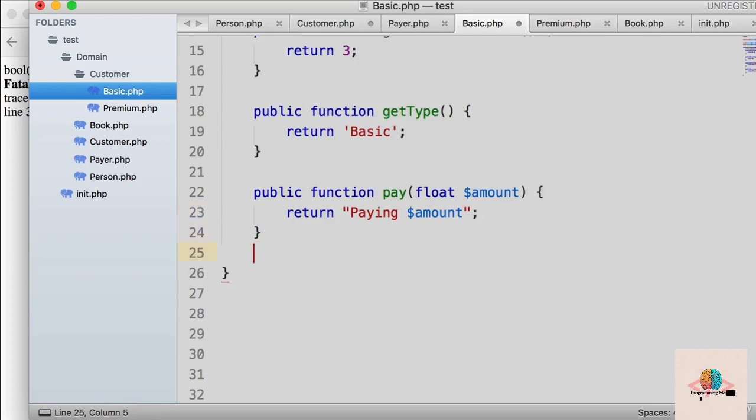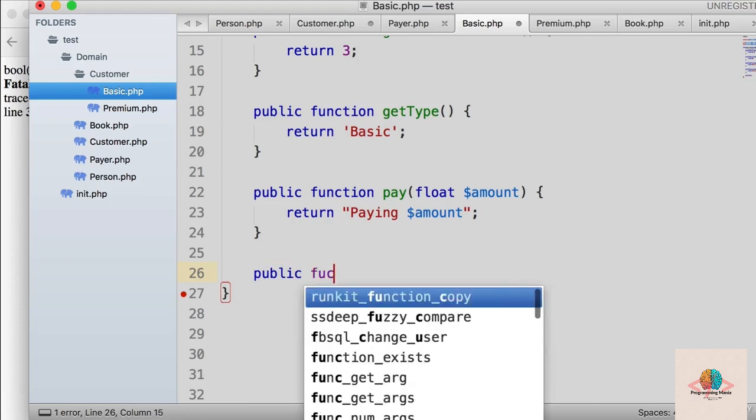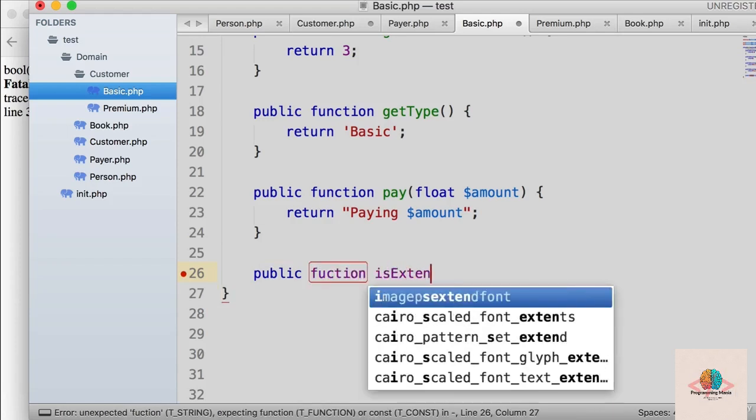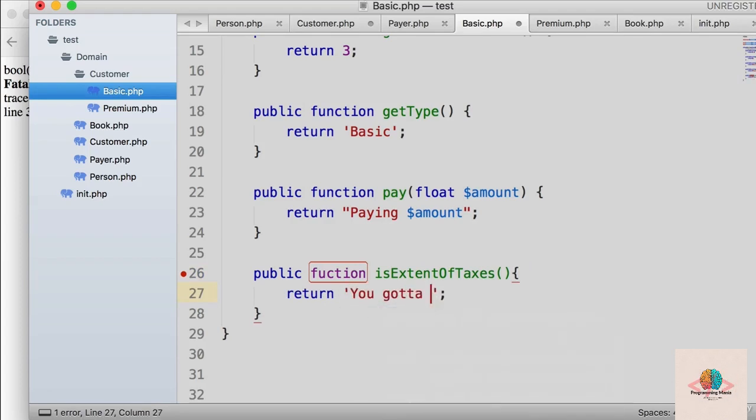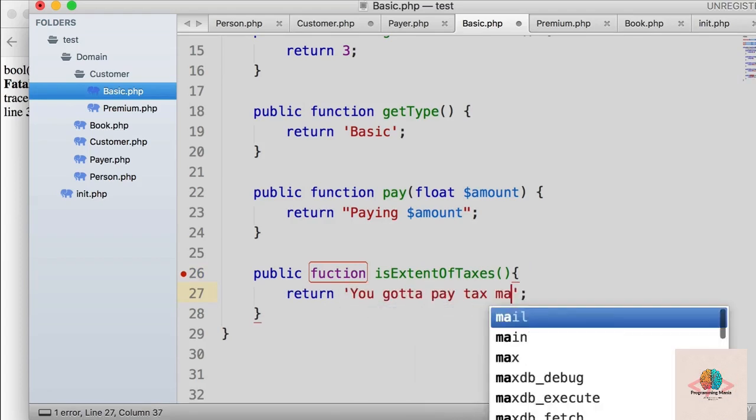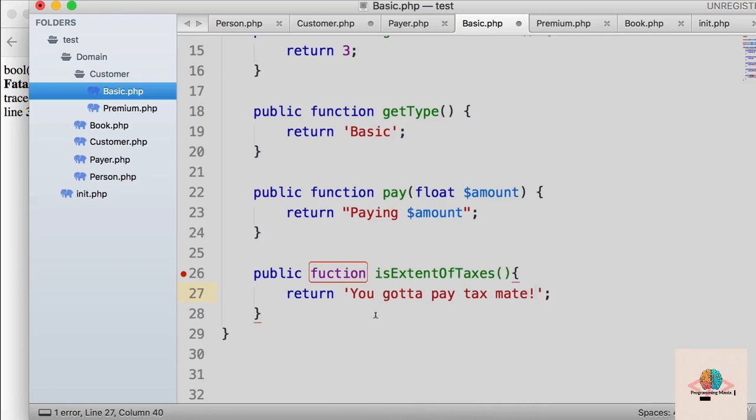Okay, now same with another method, public function is extent of taxes, and in this basic class, what we're going to say to the basic customer is we're going to say you gotta pay tax, mate.